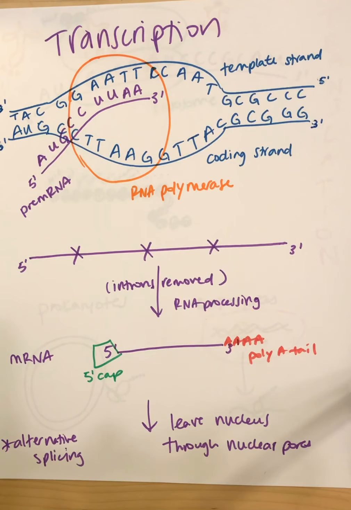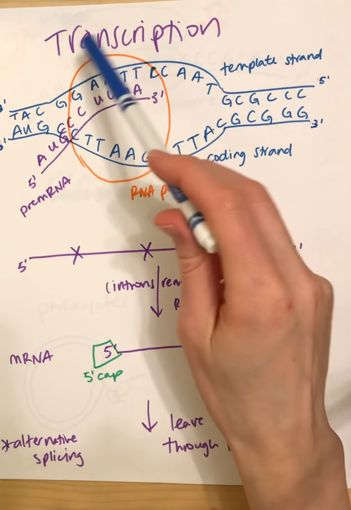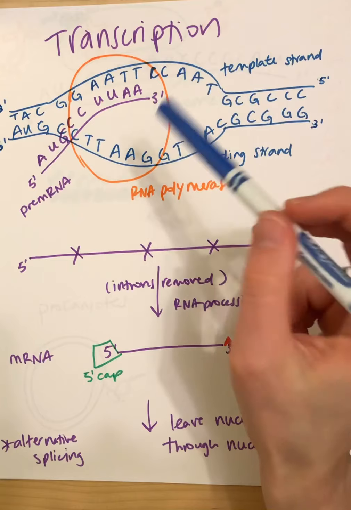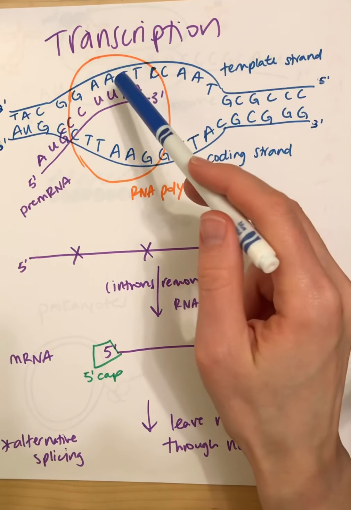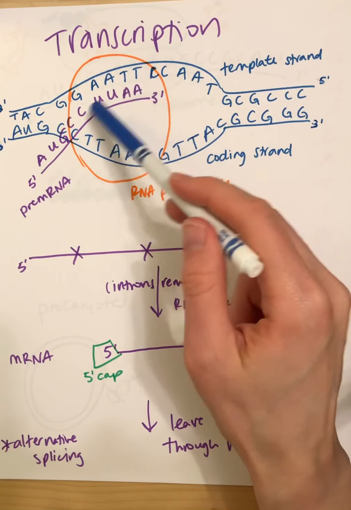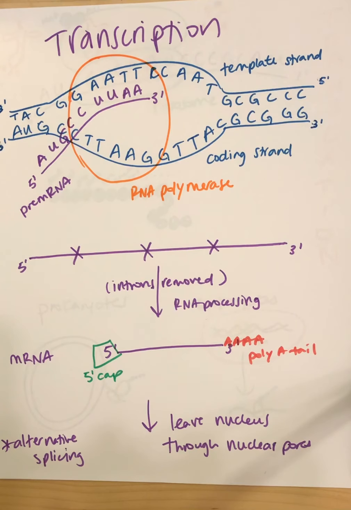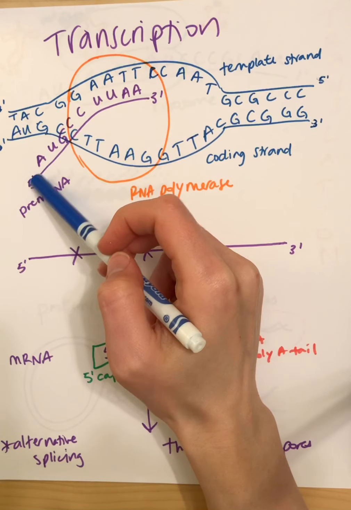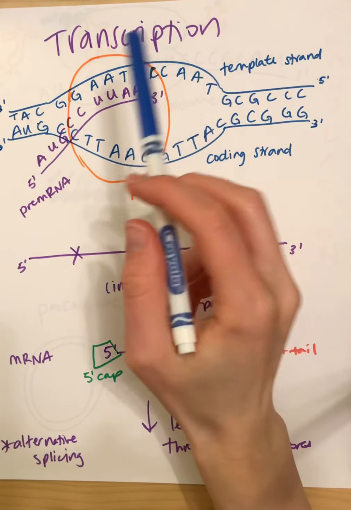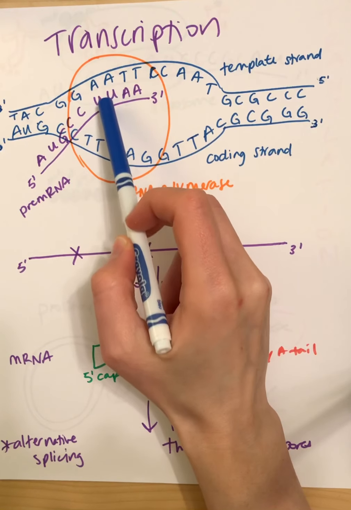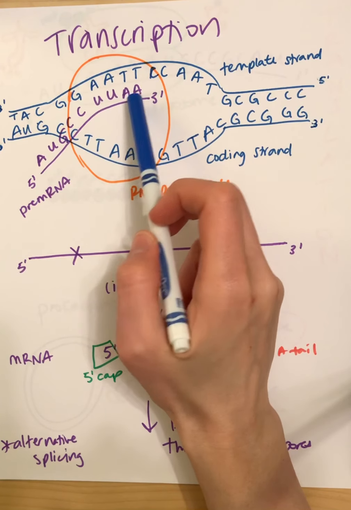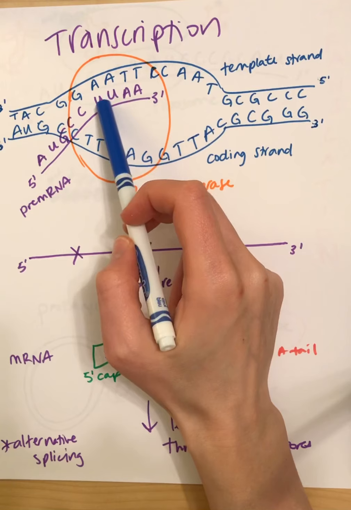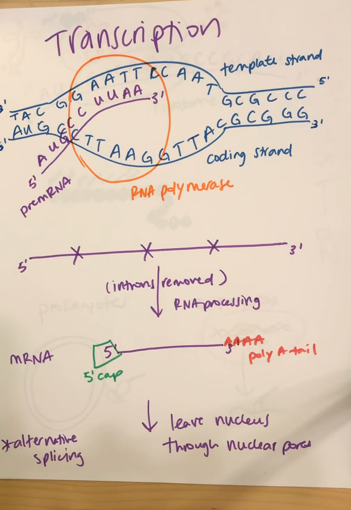Next up, transcription. So in transcription, we're going from DNA to RNA. So RNA polymerase does pretty much all the work. It opens the DNA and it matches the base pairs of RNA with the DNA in the template strand. So here I have for you a pre-mRNA that's being made. And you can see here A is paired with U, T is paired with A. Remember, in RNA, there's no T. It's U in the place of T.